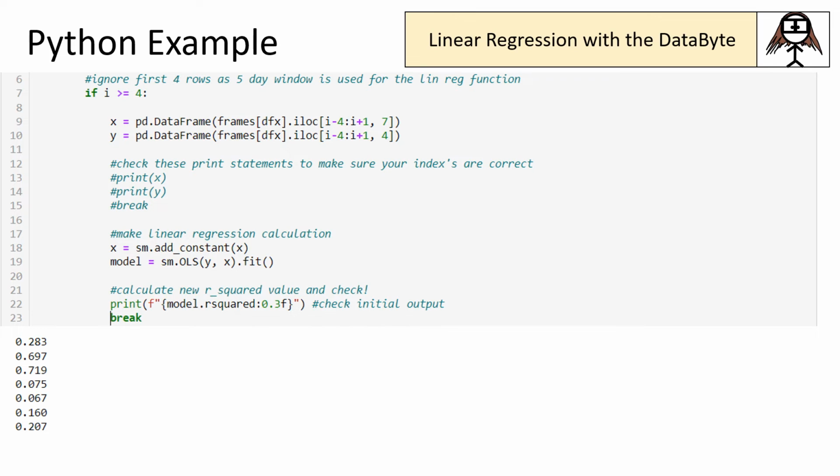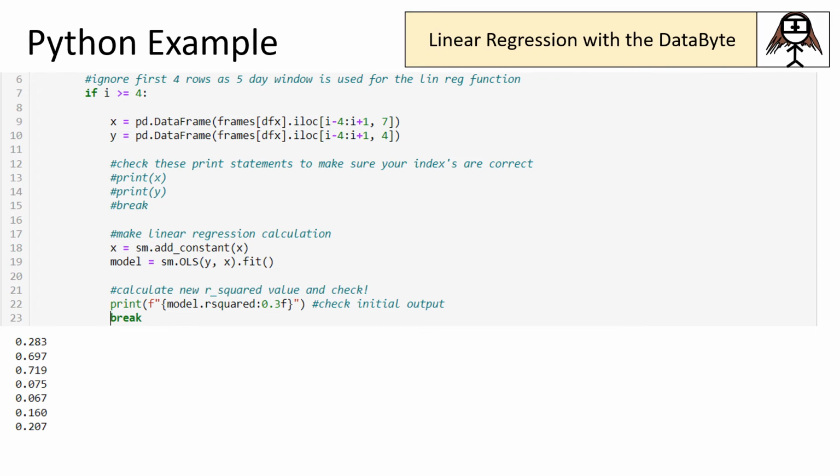Now we'll run this block of code again, this time commenting out those print and break statements we had before, and uncommenting the next set of print and break statements. This time, we're checking to see what the R-squared values are that our model calculates. Like I mentioned in my previous video, the add_constant function is needed with the OLS function here because we're not automatically assuming that the intercept of the linear regression line goes straight through the origin.